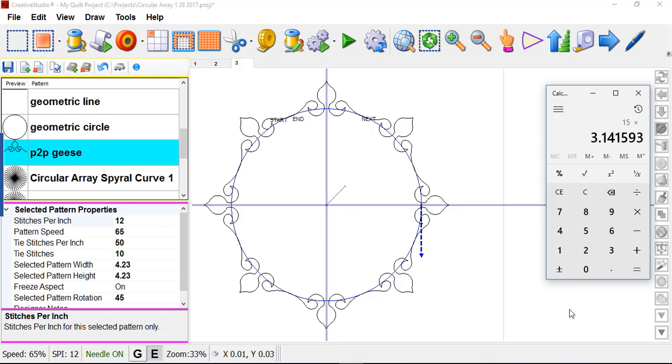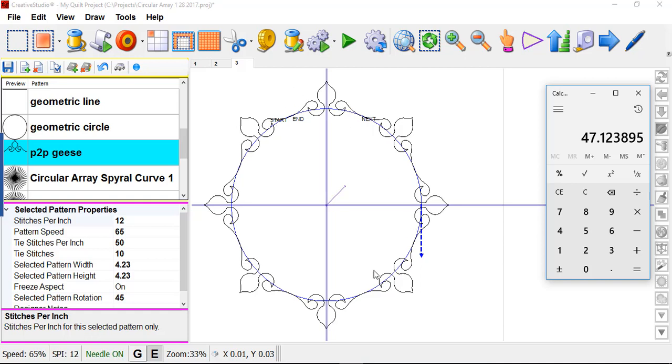This pi is a never-ending number. Okay, so it's 47.12359. Now, this is the distance around this circle.